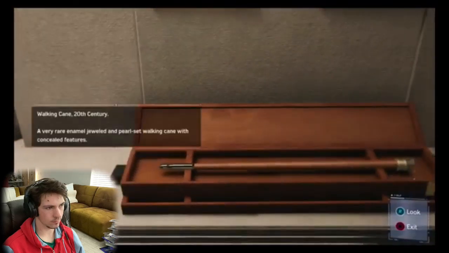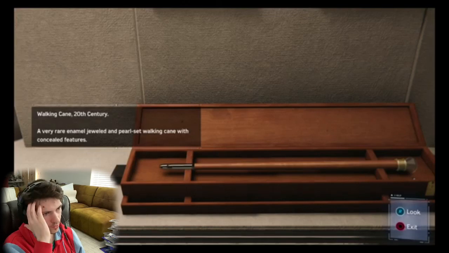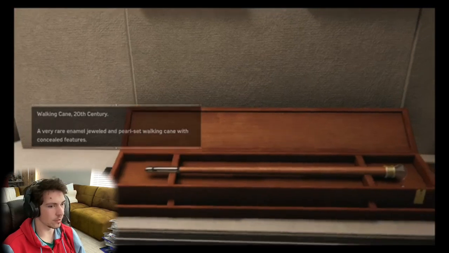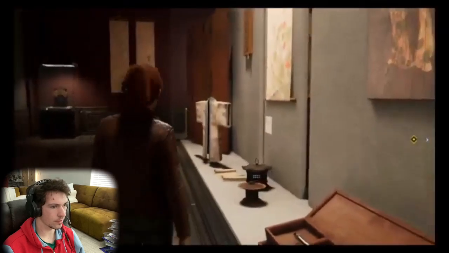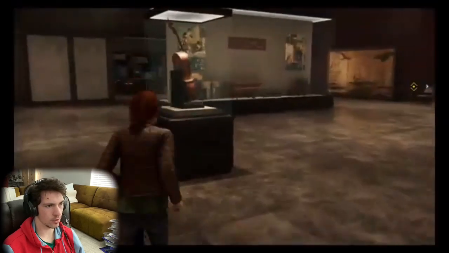See. Always hated this cane. So tacky. A very rare and nominal jewel and pearl set walking cane with concealed features. That's the one that Kingpin usually uses. Anything else cool in here?